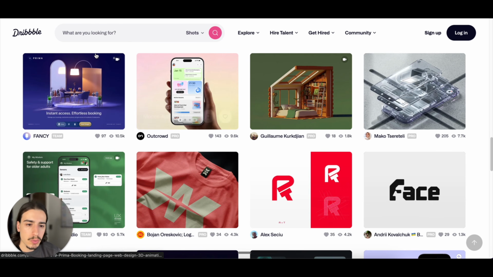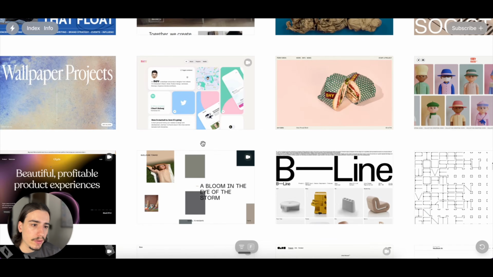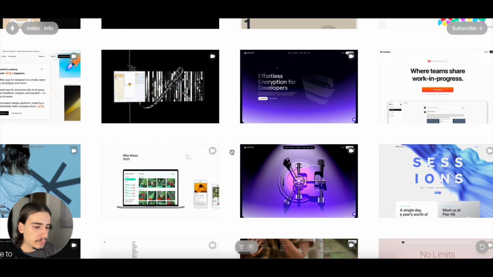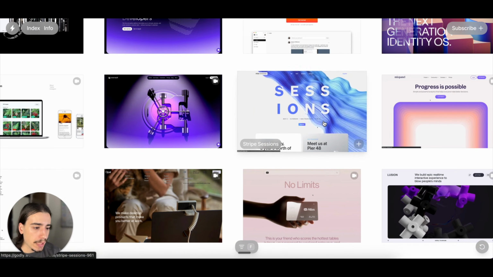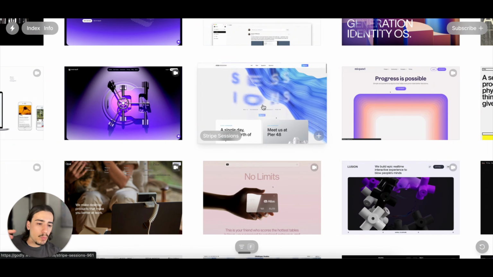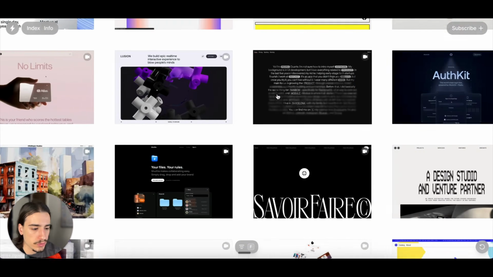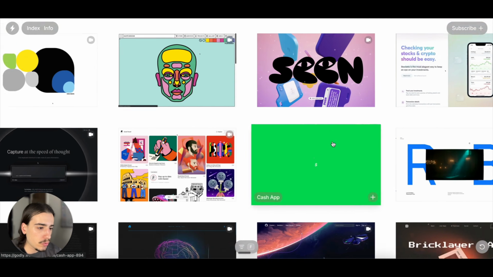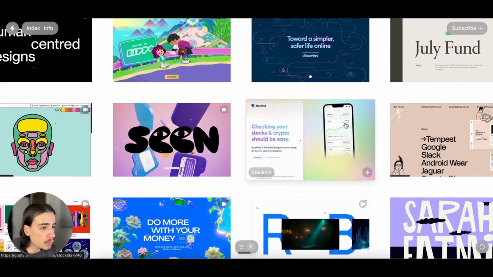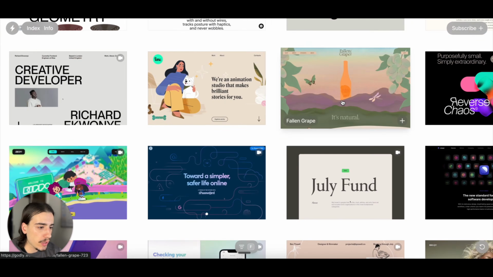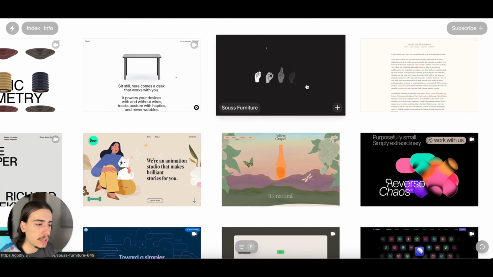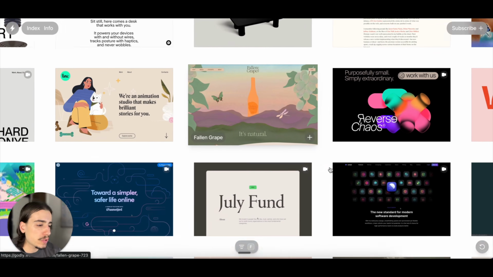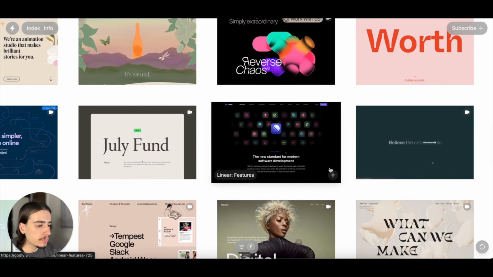Now, this one's called Dribble with 3 B's. The other one that I found is called Godly, and basically, it's just an endless whiteboard, essentially, with just thousands and thousands of different websites on here. So you can come in here and get loads and loads of ideas for your own website. But let's find one now that we actually want to replicate, and then we'll take that to Claude Code after taking a couple screenshots and then also getting the HTML.